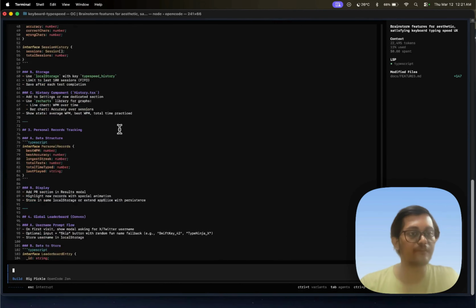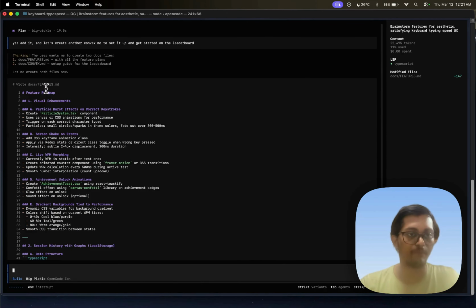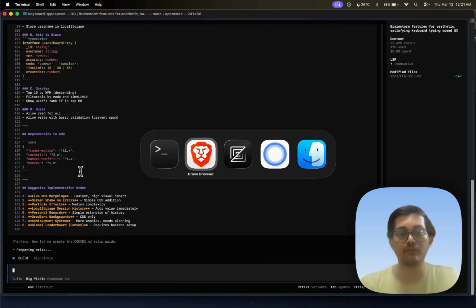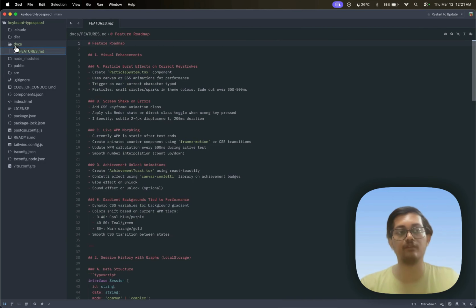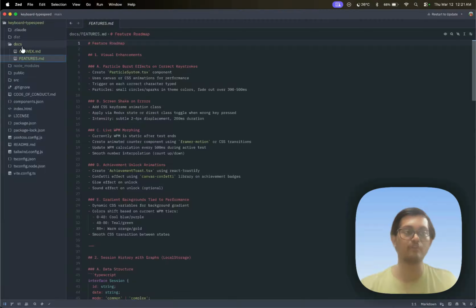And this has processed, I think, the MD file. Yeah, it has added the features MD file. We can go back to Z to check it out. I always like this docs folder in any of my projects. That's a simple practice I've started doing. Someone taught me that you should always have a docs folder nowadays because of AI. And it's pretty cool that even if you create a docs folder, you don't explicitly ask AI to do anything. It will go to the folder and add stuff for you, which might make the folder clunky. So it's also important to keep it clean, but it helps.